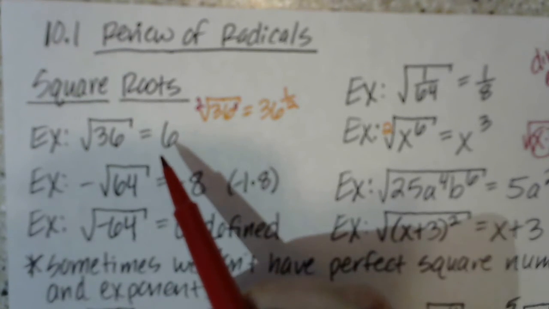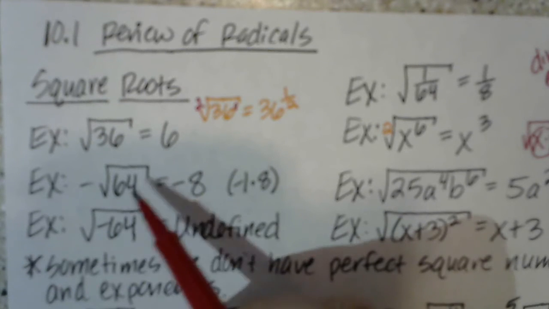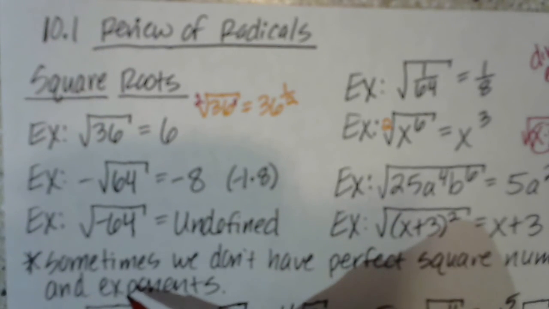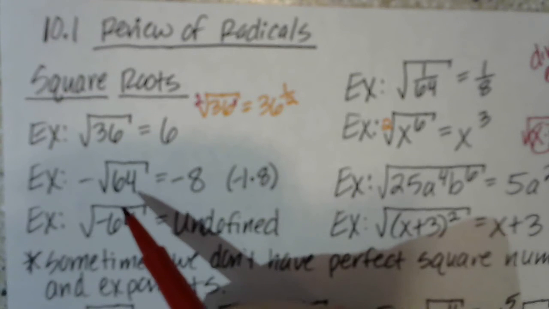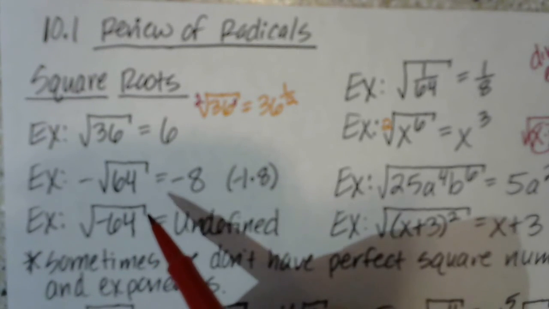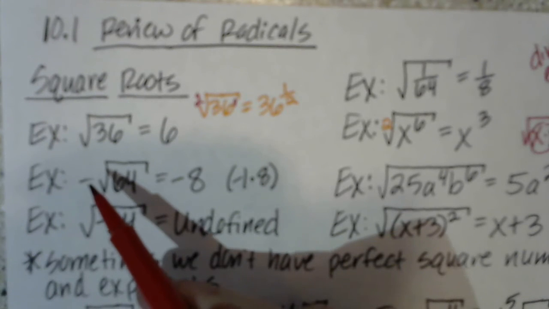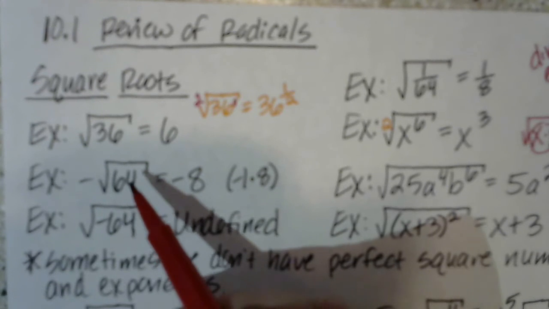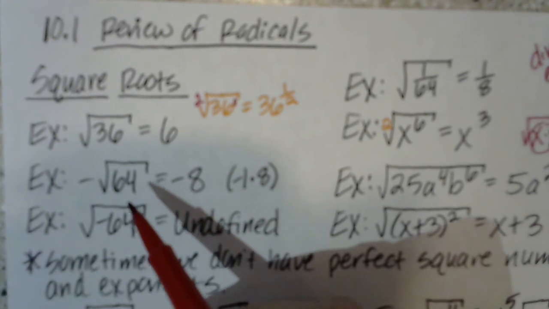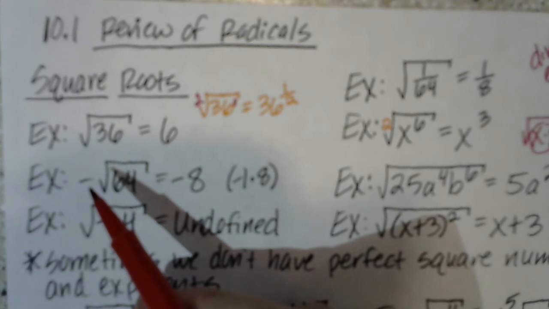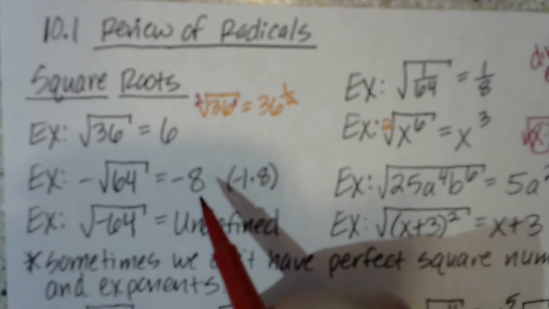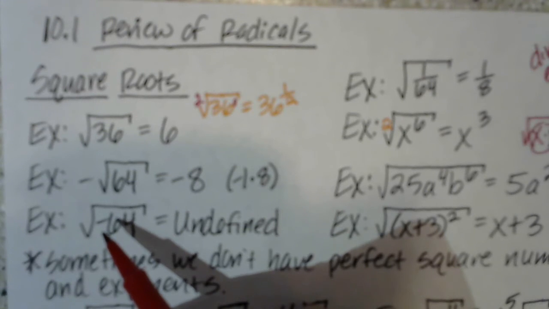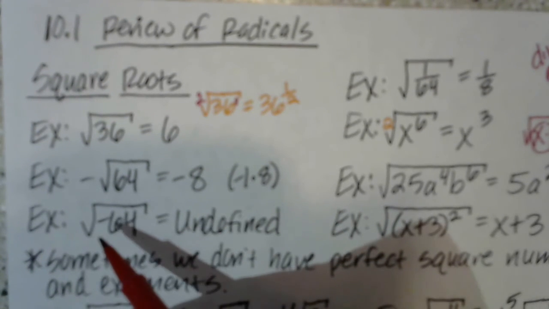But you do need to know how to handle radicals. So I showed you some examples here. In Chapter 10, sometimes it's fraction exponents and sometimes it's radicals, so you need to know both, whichever form it's in. If I gave you the problem negative square root of 64, you're going to use your square root knowledge, because you know the square root of 64 is 8. When the negative is on the outside, it's -1 times that. So that's okay. But when the negative is on the inside, it's undefined, just for square roots.